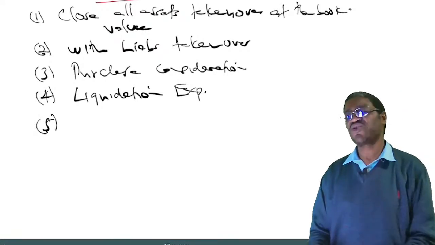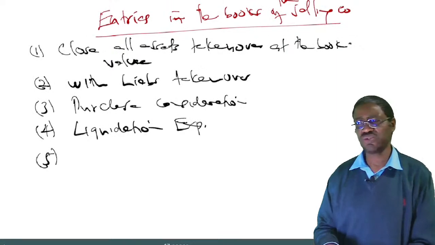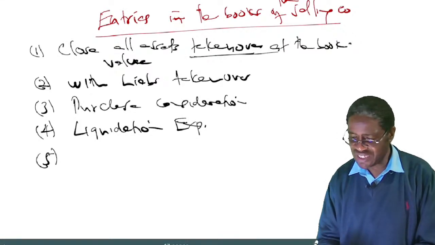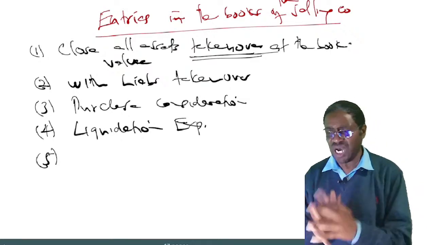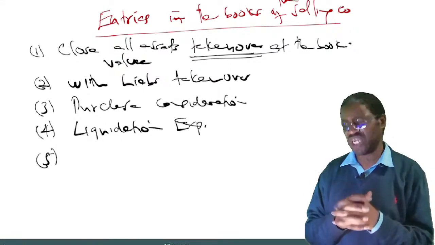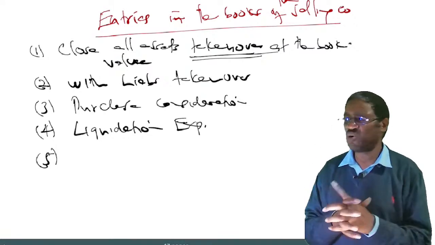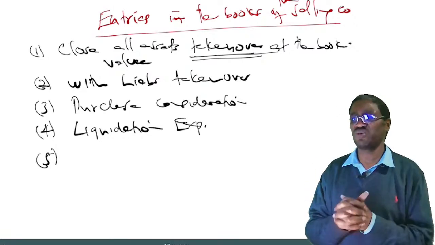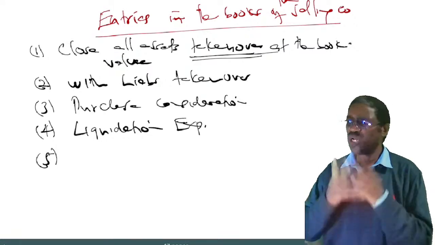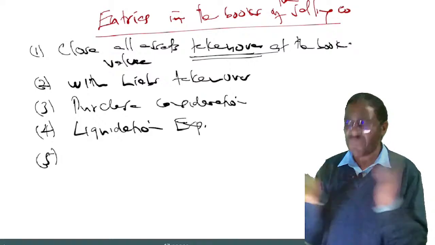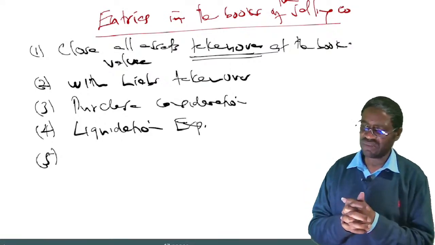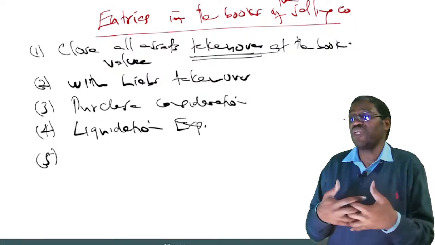For number 5, I want to take you back to number 1. Number 1, I told you, close all assets taken over. It may happen that you as company A, B did not want to take over your motor vehicle, or they did not want to take over your furniture. So they never took over your motor vehicle. And I have told you, as company A, we are liquidating ourselves. And when you are liquidating yourself, you cannot leave some accounts pending. We must close all the accounts. So what will happen to that kind of an asset where it was not taken over by company B?